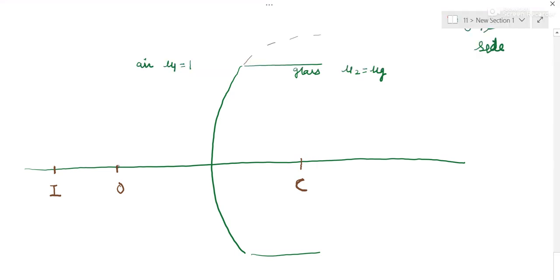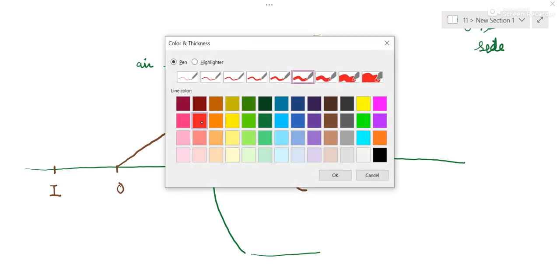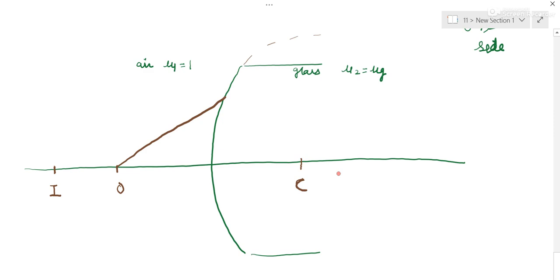So we will take object's ray as this. And this is your image ray. The image ray is like this, dotted, but it has to be straight. Here you can make it dark. So this is it. And this is the C ray, which is okay, but this is normal. You have to make it absolutely straight. So you'll have to dark this portion, object ray and image ray, because it is virtually produced back, so it is a virtual image, right? Virtual image is formed on the same side.